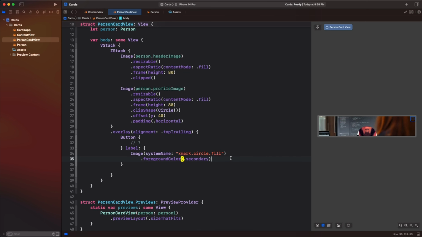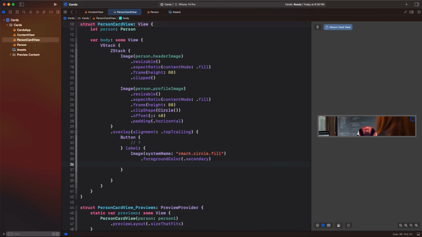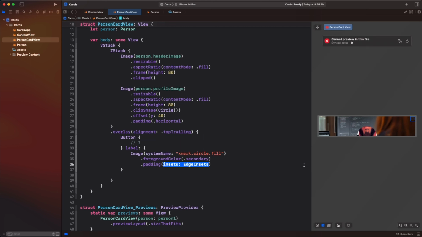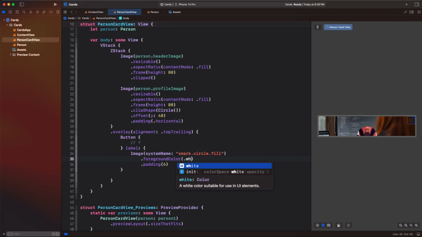And that does blend in a bit, but it'll be fine for now. You can change it to something else if you want. We'll go ahead and add some padding as well so it's not right in the corner there. And yeah, I think, oh, that's a bit much. Let's go ahead and go 6. Yeah, it looks a little better. It's pretty dark right there. You could also just make it white. But make it whatever color you like.